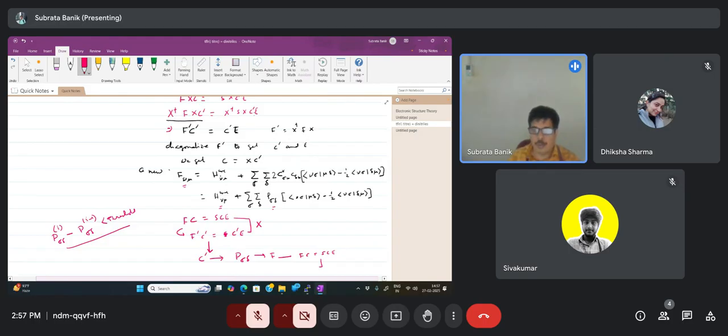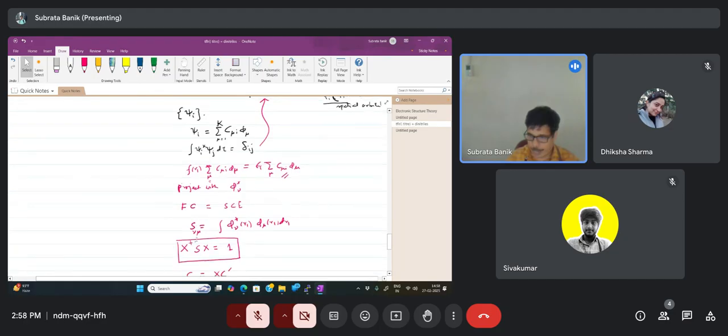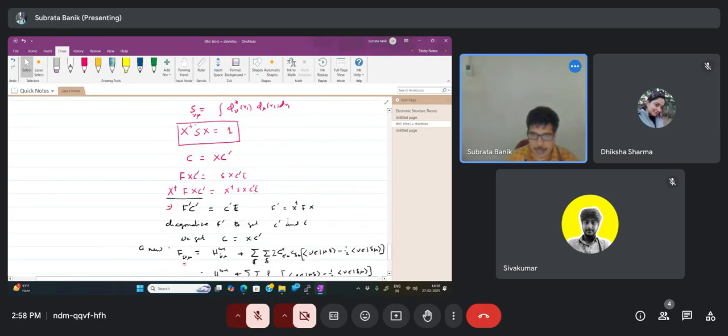So what do you need? You first need to use the Born-Oppenheimer approximation to fix the molecular atomic coordinates. Once you have atomic coordinates, you need to construct this set. Molecular orbitals you don't know how to get, so you take a set of atomic orbitals, a set preferably larger, right? Once you have that, then you have to get this equation. To get this equation, what you need? You need this.